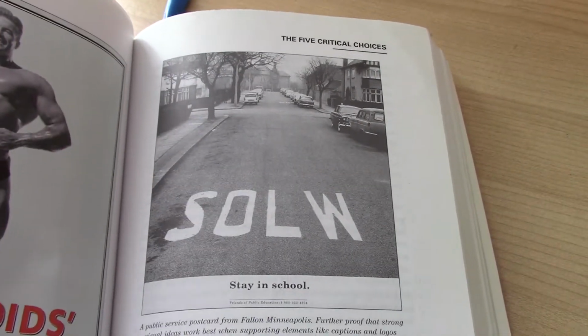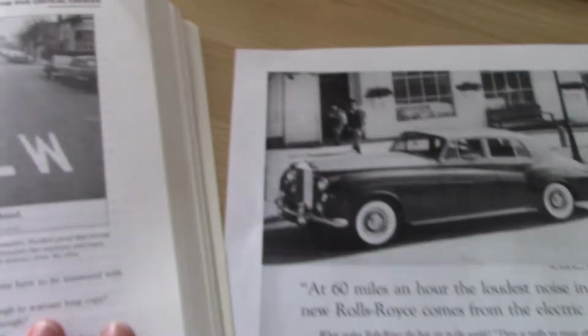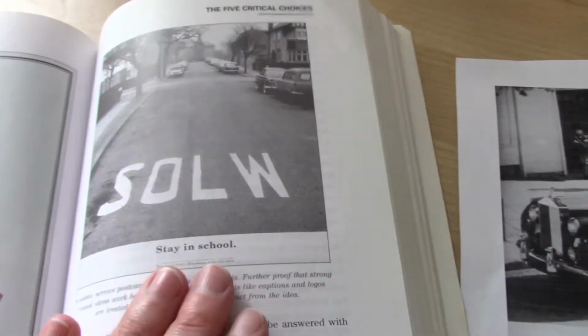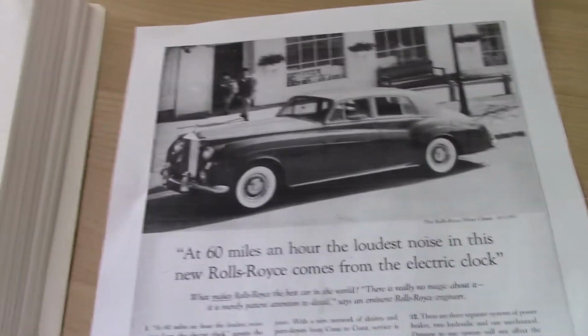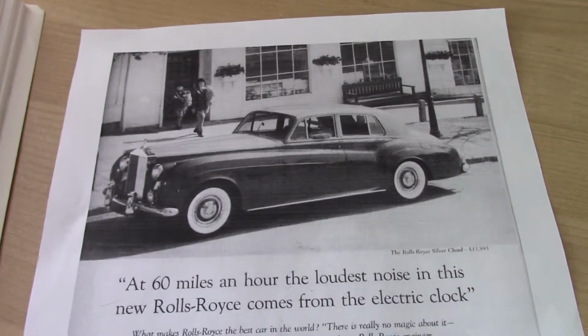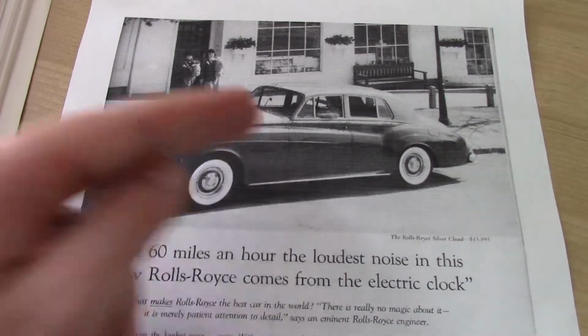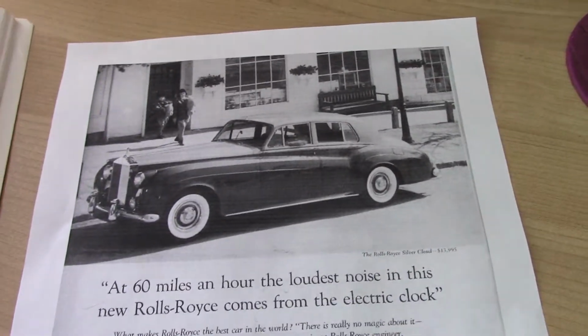So they've used a straight headline, "Stay in school." And so yeah, there you get it. It's the same sort of concept. This is a bent visual, straight headline, but you need the two together in order to make sense. In a way, maybe the visual, you could argue, isn't as important in this ad, but you can see it's the same concept. We've used a straight image and a bent headline in order to express the benefit of what's being sold.